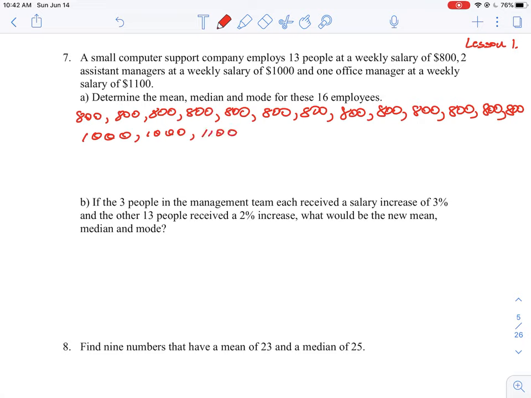So what I've done here is I've put everything in rank order, and then we can calculate the mean, median, and mode. So the mean would just be adding up all of the values and then dividing by the total number of people here, which is looking like it's 13 plus 2 plus 1.